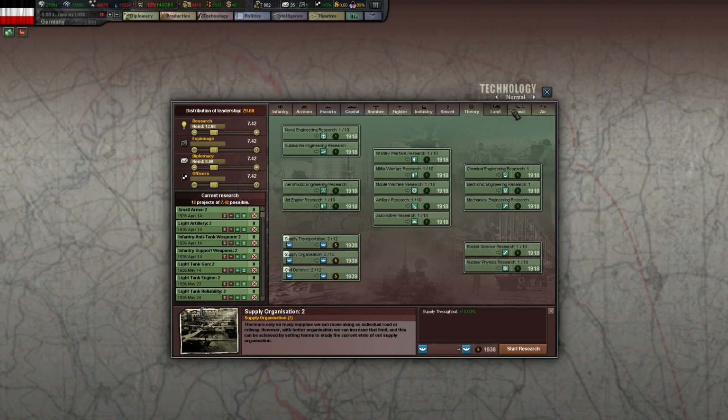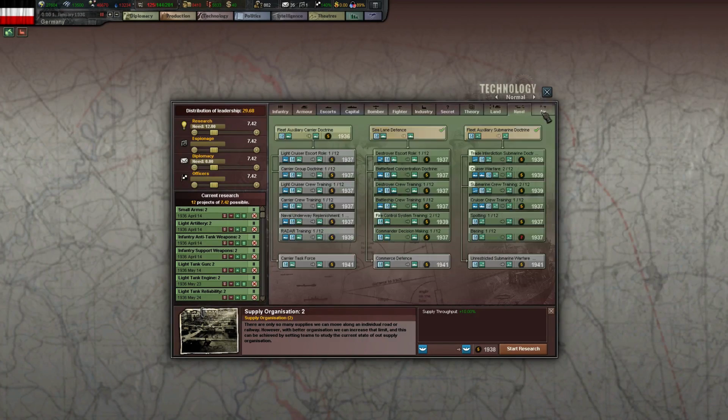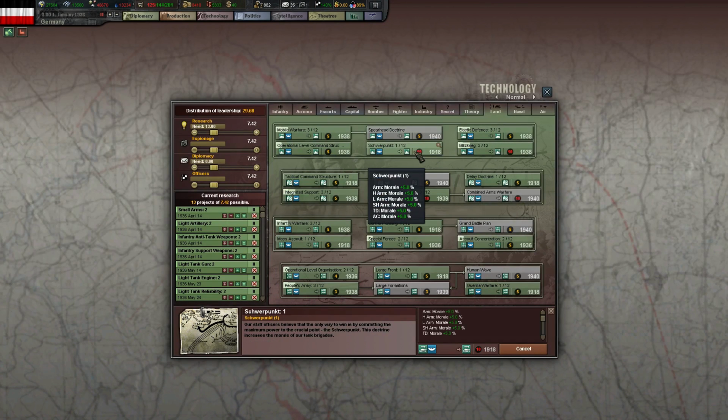Now here's the most important three tabs, well, one for Germany, are doctrines. Doctrines are the way your army fights, and they basically represent boosts to your units. Germany starts out in a pretty good position with a lot of strong attacks, but there are some we want to research.